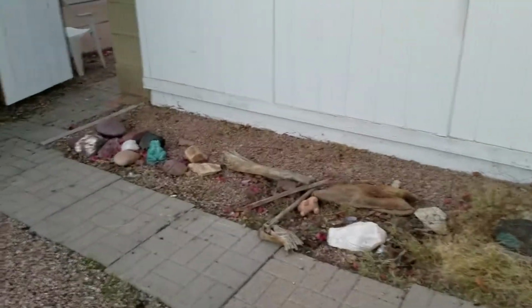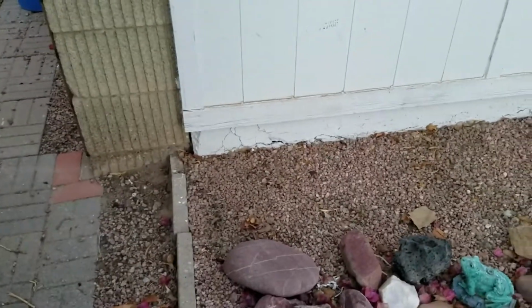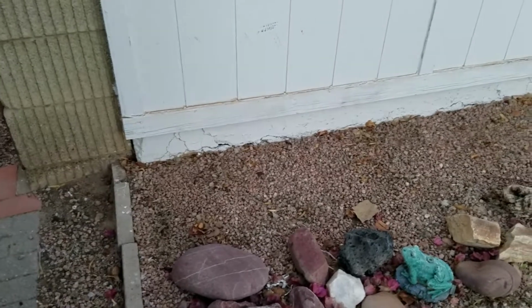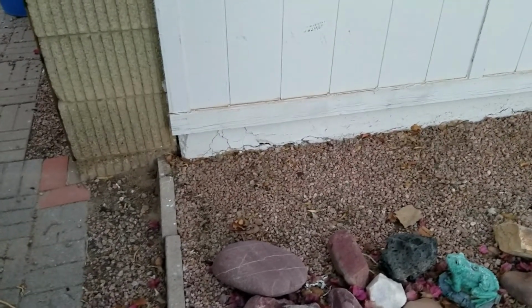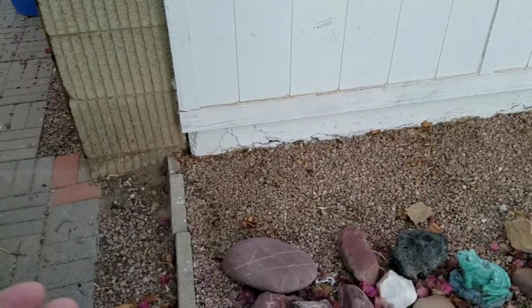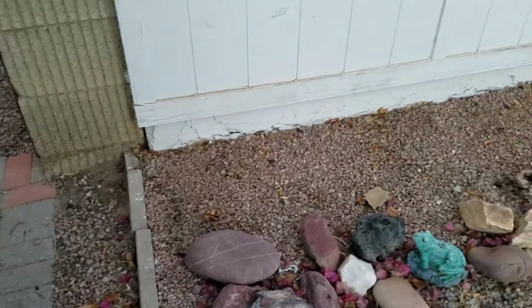So just take a moment, walk around your house. If you see any of these horizontal cracks, fractures in your stem wall, give me a call, and I'll gladly come out for a free estimate and go over this with you and educate you in proper maintenance of your stem wall and the causes of this rusting of the interior rebar.